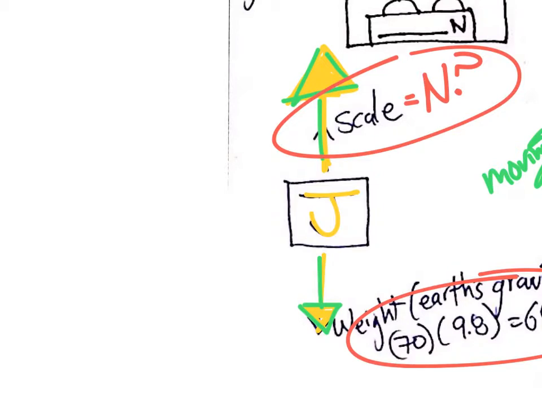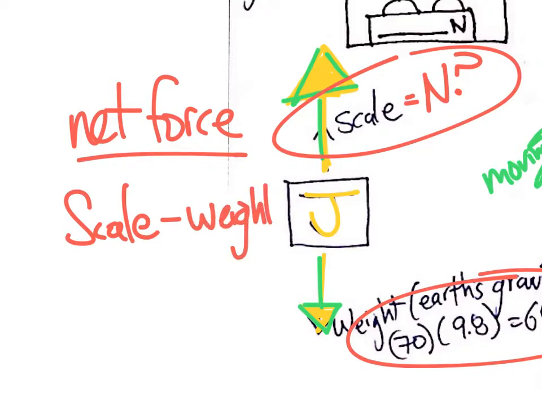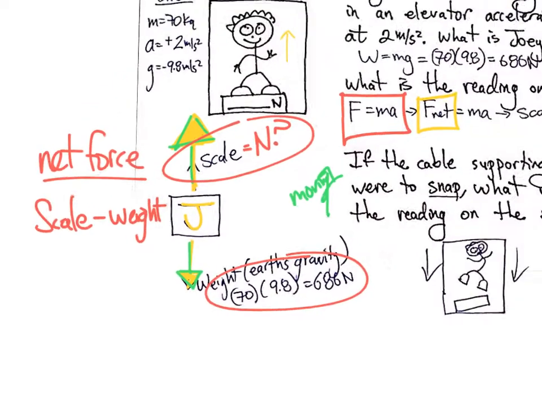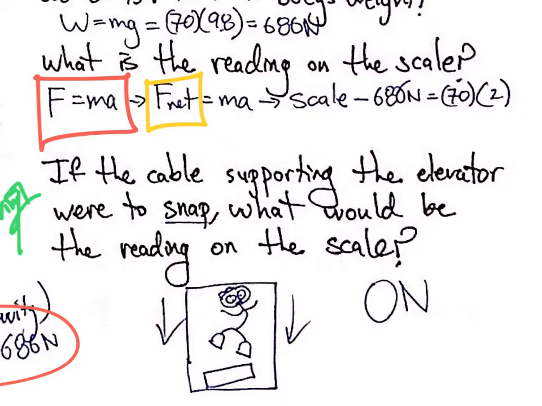Now, based on this upward and this downward, we can say that the net force, you see how we have the scale pushing upward. So when we talk about net force, the result of the two forces, these are in opposite directions, and so it's going to be scale minus weight, because those are in opposite directions. And that's the net force. So when we substitute in, net force equals mass times acceleration. Here's our net force: scale minus weight equals mass times acceleration. And solving this, oh, I didn't even solve this. Sorry. Good thing the calculator's over here.